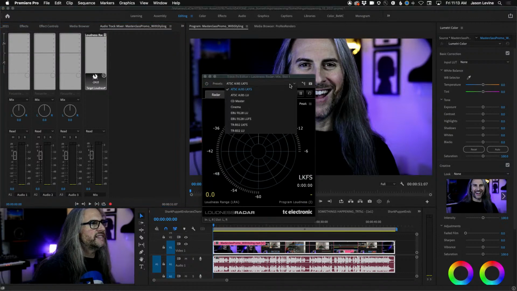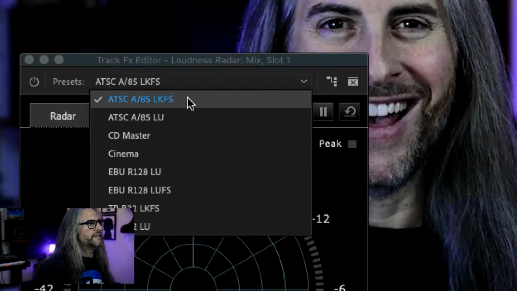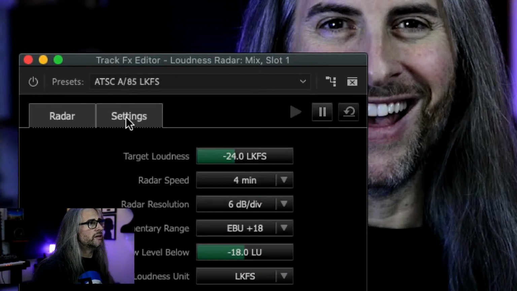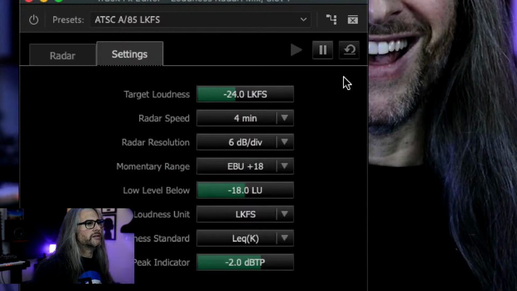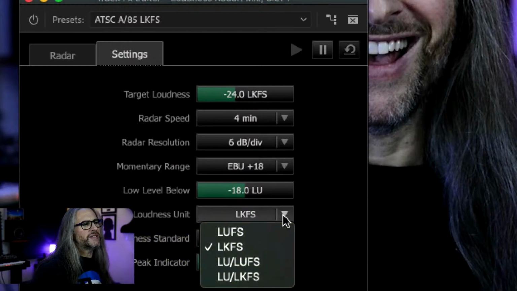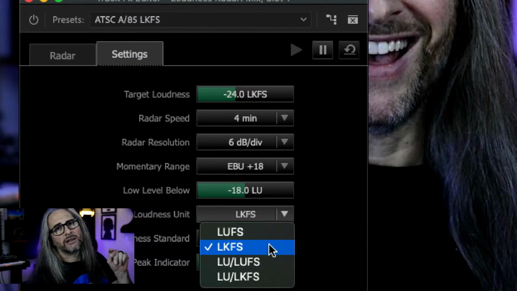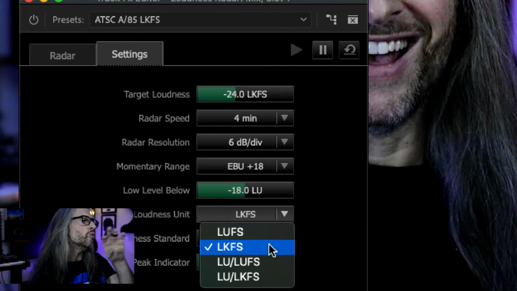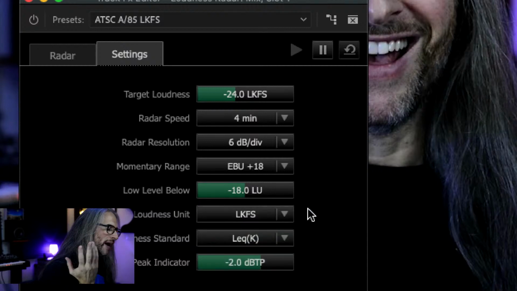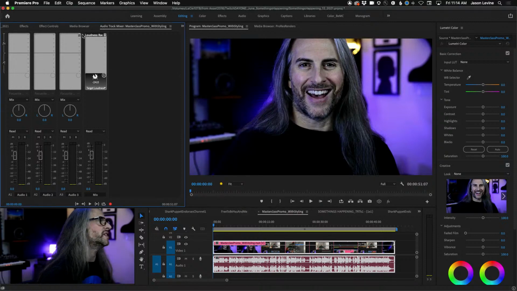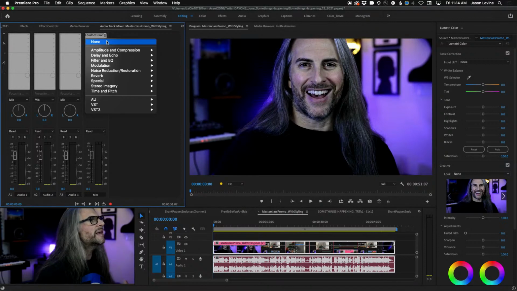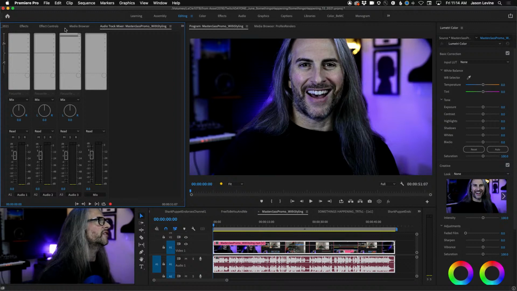And there's already some presets in here based on different standards as well. But as you saw, if you go into settings, same thing. You can customize this however you like, okay? And these really need to be updated because really no one measures LKFS, loudness units weighted relative to full scale. I think it's weighted in the standard anyway, so no one uses LKFS. I never see LKFS. Tell me in the chat if you've seen LKFS recently. I'd be very shocked. Okay.